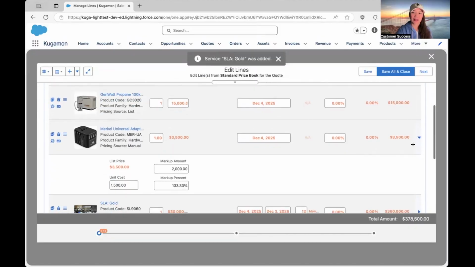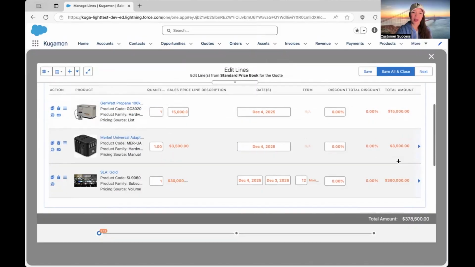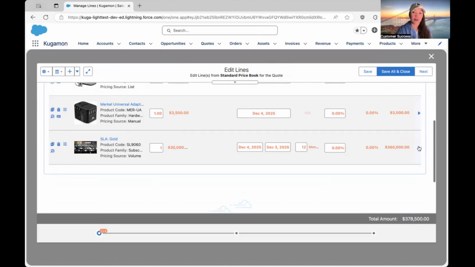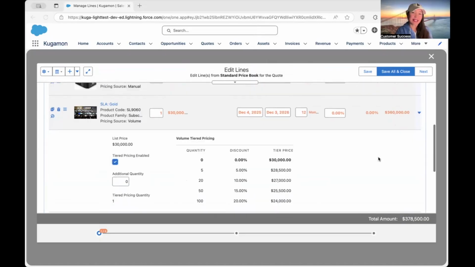And if I go back here, and then click to open this drawer, we'll see that the price per unit of this SLA Gold subscription can change based on the quantity ordered, allowing you to easily offer volume discounts automatically.